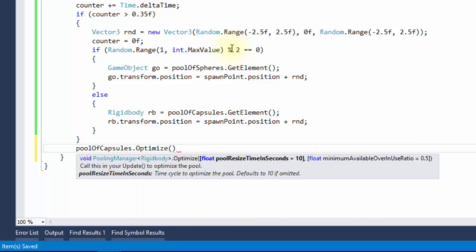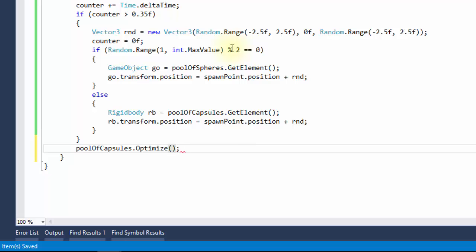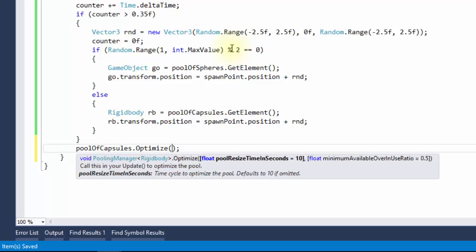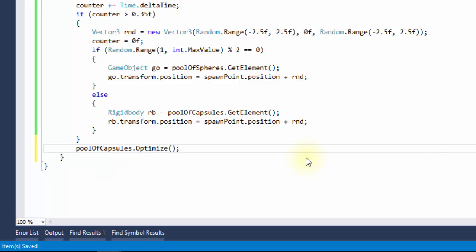So now if you don't pass any parameters to this, as you can see here in the IntelliSense, it assumes that every 10 seconds it tries to achieve a 0.5 ratio between the minimum available objects and the objects that are in use. So this is the ratio that by default it's trying to achieve. Okay, and this every 10 seconds.